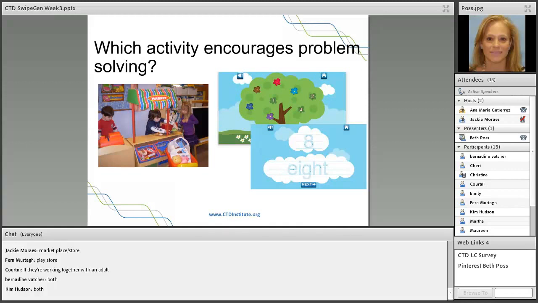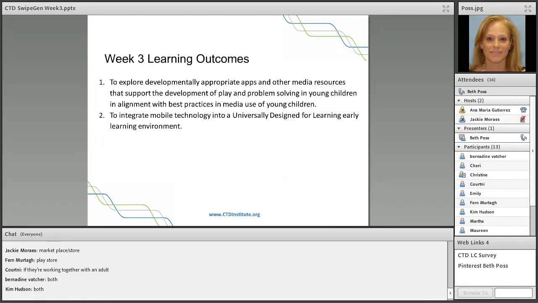And not that there aren't kids that enjoy doing worksheets. My daughters, when they were younger, their favorite thing to do was to play school and give me worksheets to do. But the idea that kids need hands-on play, and it's not about worksheets to teach kids about play and problem solving.